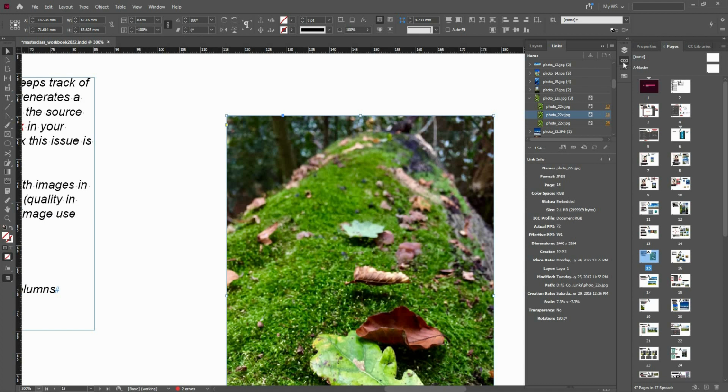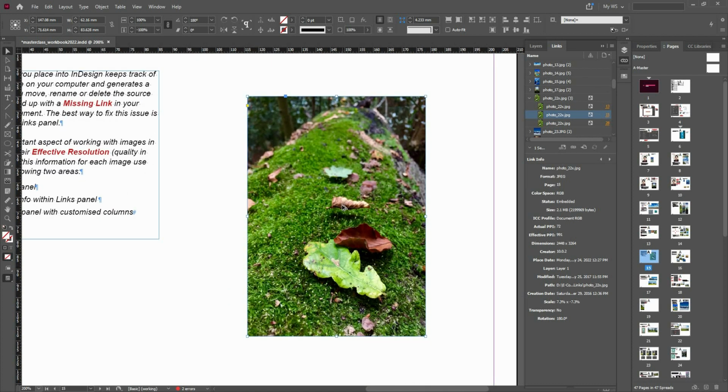So once it comes up here, we have this instance that I selected with a very high effective PPI, that is 991, and this is the PPI that you need to look at, not the actual PPI. This is very important. It is the effective PPI. It shows the resolution with the current scale or size of the image.